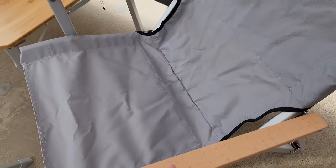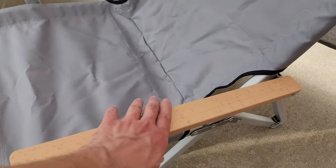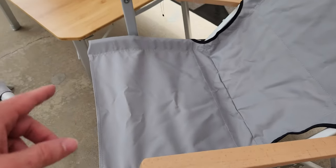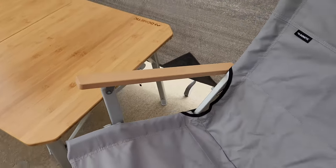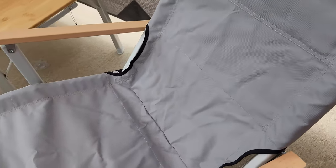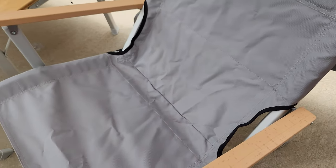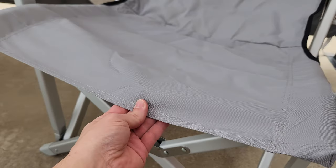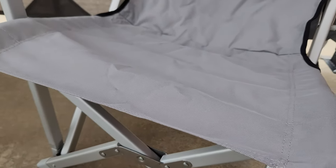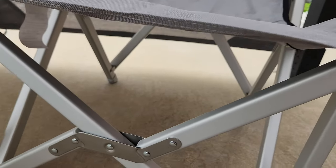Now, these are all bamboo, finished bamboo, smooth, mostly splinter-free out of the factory. I did get one little hang. I think it might have been that chair on the right side. But aside from that, it's been very smooth, very nice. Feels good against the skin, nice texture to it. They haven't expressly stated, but I think this is a polyester fabric, which holds up great, especially if it gets wet. It's not going to stretch out and become kind of useless.